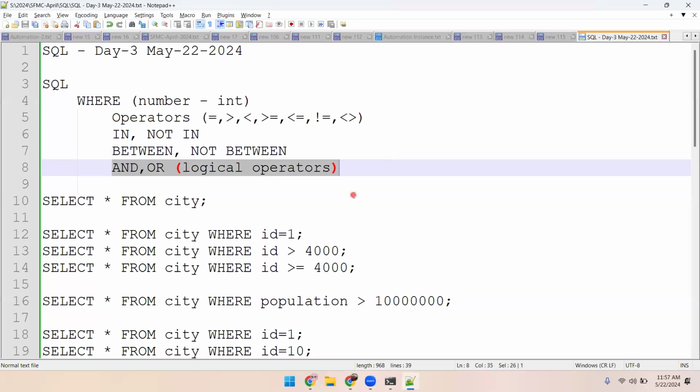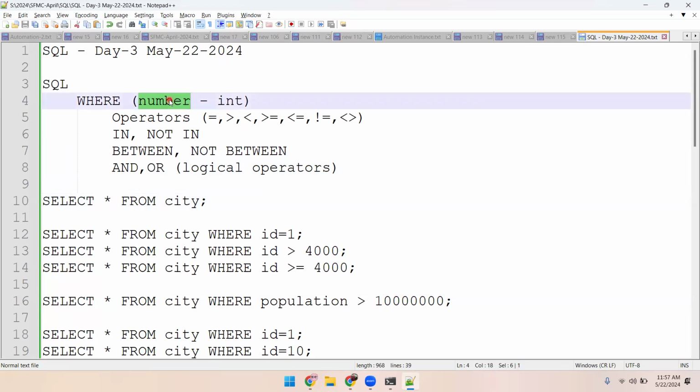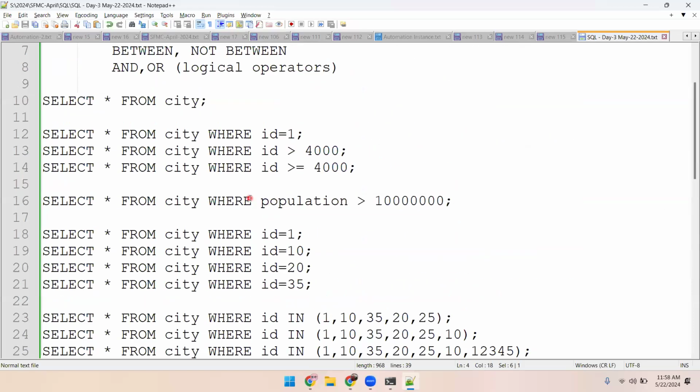Now and or logic. So before we move into and or, I would like to know if you people have any questions. And currently we are working only with number type. We have many other types also like date and string. So there are three major things which we will work. We'll work with numbers, we'll work with string, that is names or character type, and the other one will be on date type. So today we have picked numbers, and numbers are pretty simple. You have to just keep on doing this.